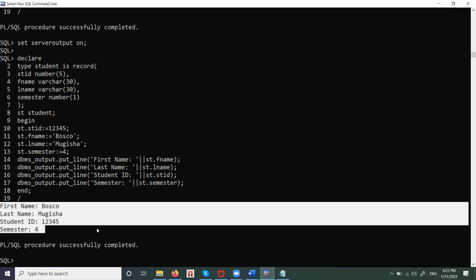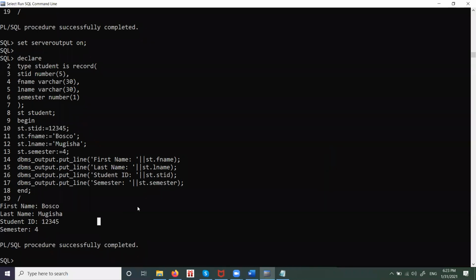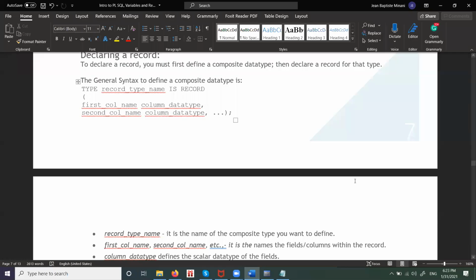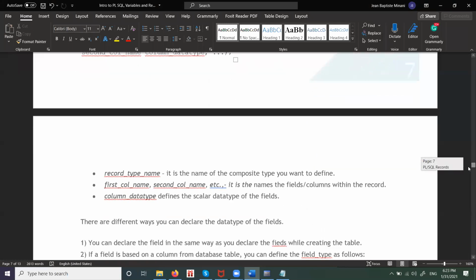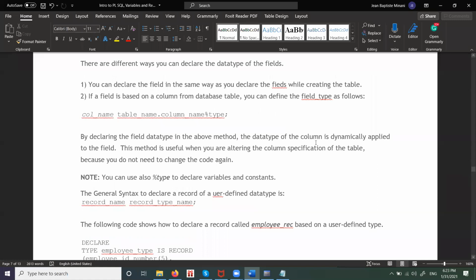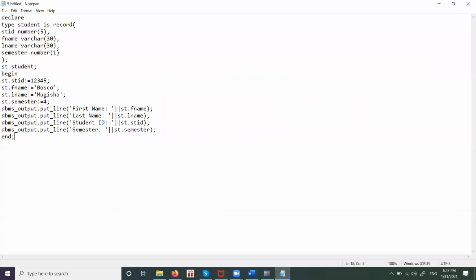All right. So now you can see the output. So this is the common way we declare a record. And once you have declared the record, as you can see here, you can use a scalar data type.